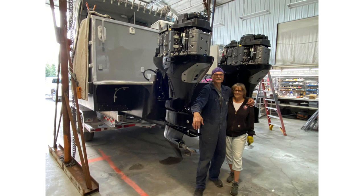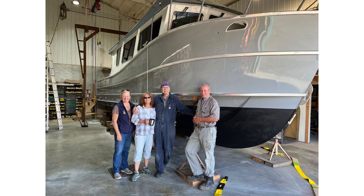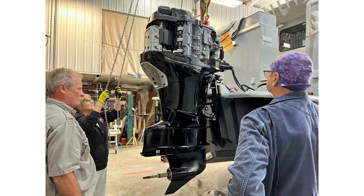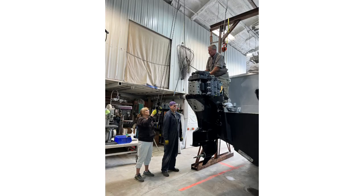Everything went real good. The spread on them is extra wide so that we can put the trolling motor in between. So there's a picture in there of the team, Carol, Becky, myself, and Mack. And yeah, we did a very good job of being safe and getting it on the trailer, and having the right equipment to do this process was very much paramount. But big engines, 800 pounds each, you don't want to make any mistakes, and use caution.